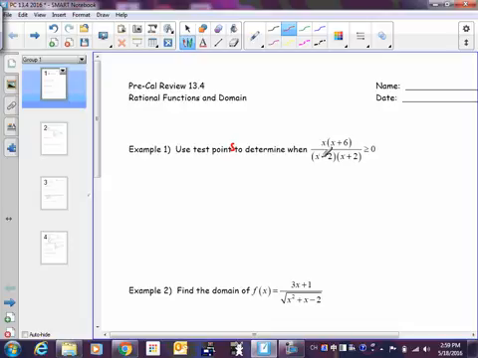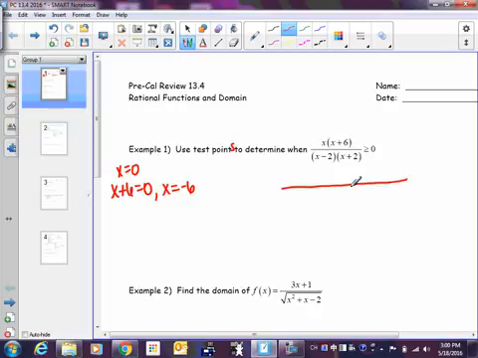So just ignoring the bottom and ignoring the fact that this says greater than, let's just start with where does this thing equal 0? So look at the top. If you set each of these things equal to 0, we would get x equals 0, and if you set x plus 6 equal to 0, then x itself equals -6. Okay, so these are 2 points that make the whole thing 0, right? Because if the top is 0, then the whole thing is 0.